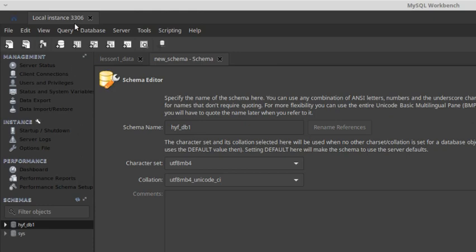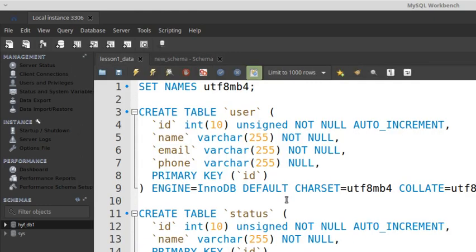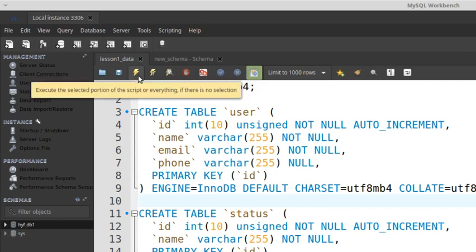You can see the schemas, and we go back to our lesson 1 data file, and we just need to execute all of these. To execute, there's a lightning sign. The first one executes whatever is selected, or everything if nothing is selected.